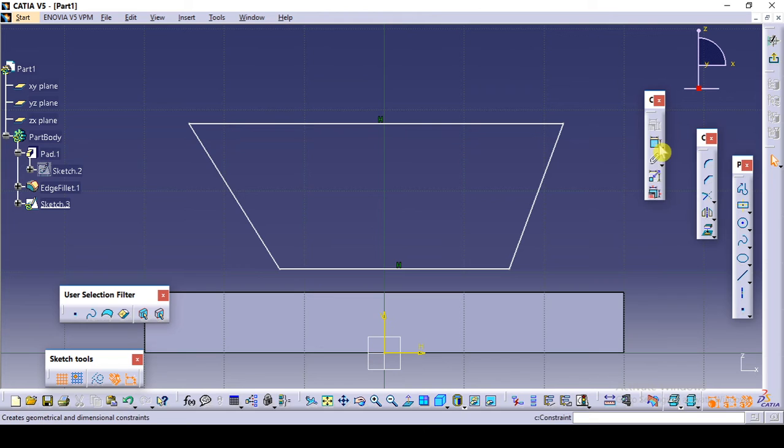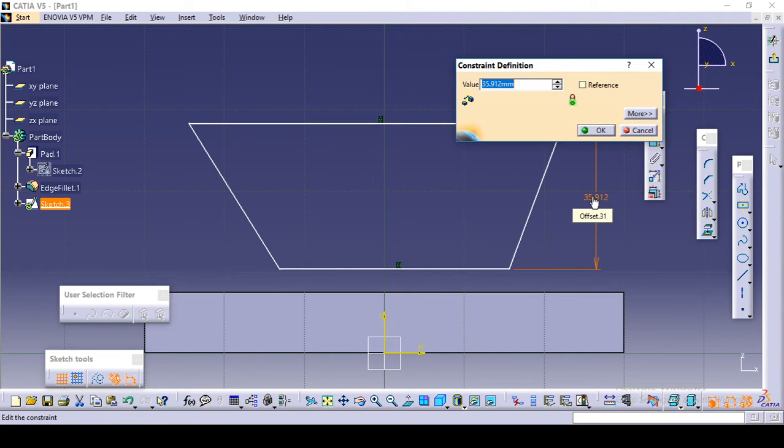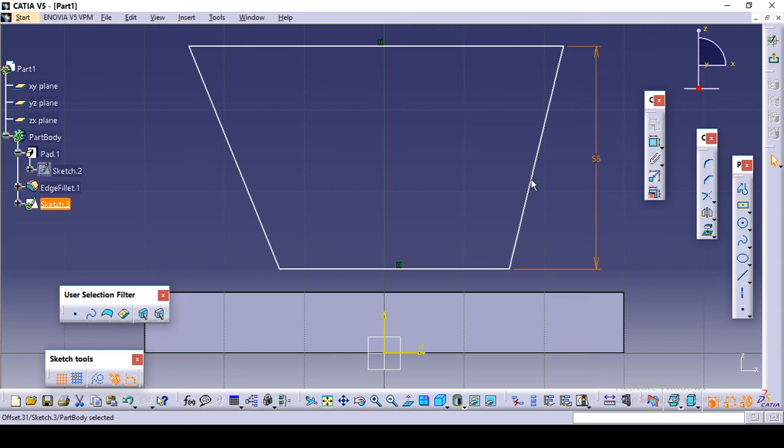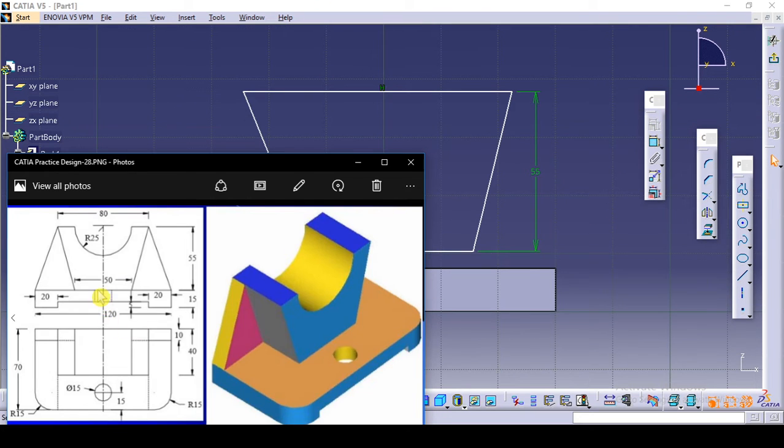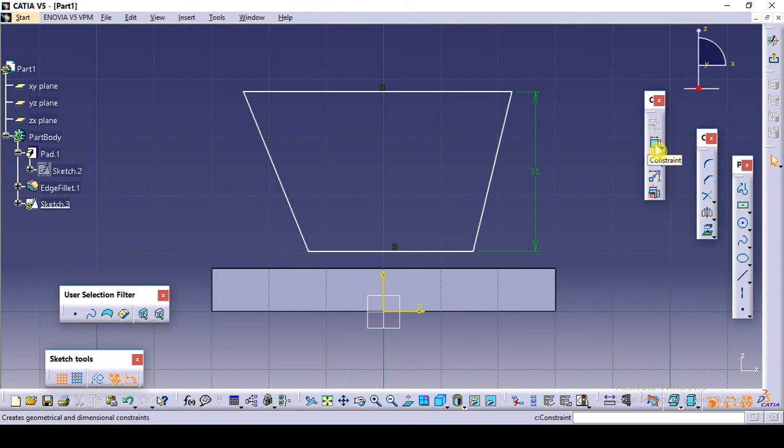So we know the dimensions. For that purpose, we will give the dimensions. Click on the constraint, select this line and select this line. It is 55. And bottom is 50 and top is 80. Again click on the constraint. Top is 80.